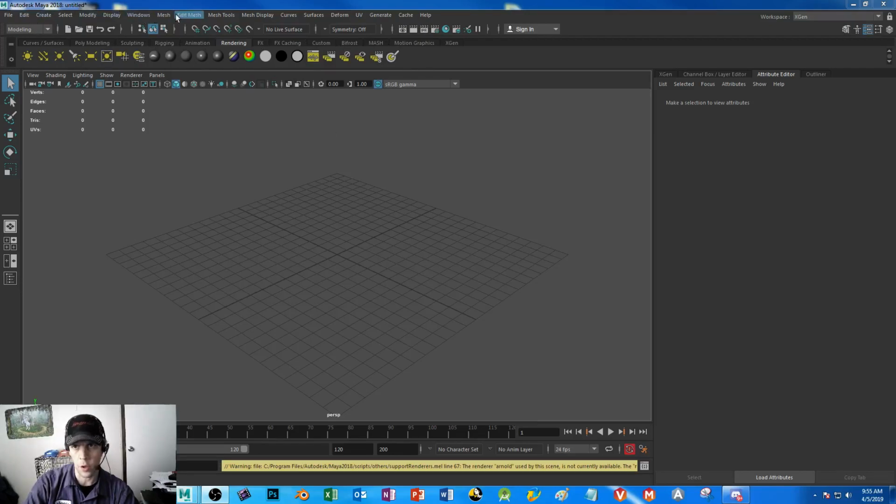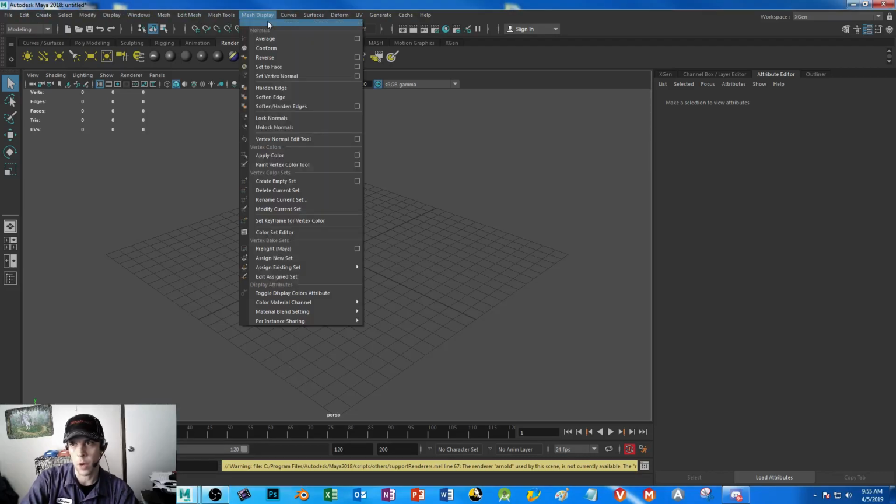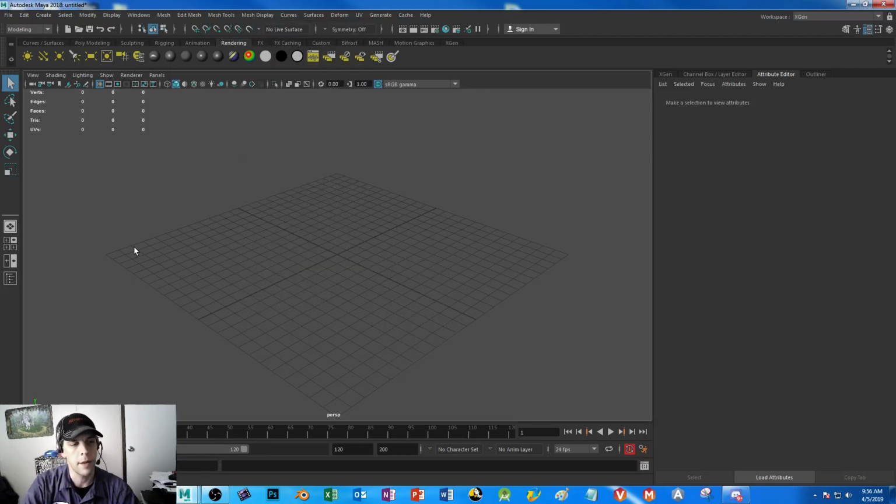So you're going to see all these tabs up here at the top. You'll see all these little, I guess you'd say, drop-down menus. And if you click on one, you're going to be like, oh man, some of these just have a lot more. Don't worry about that. A lot of the stuff we won't even be using. Good example of this, if you click on this and you go down to rigging and animation through the game design program, from what I understand, you will never have to touch those.